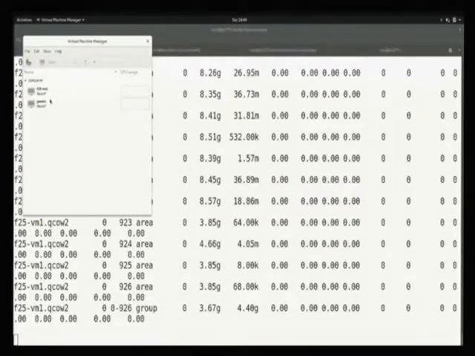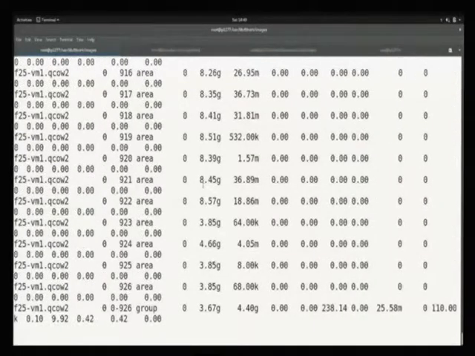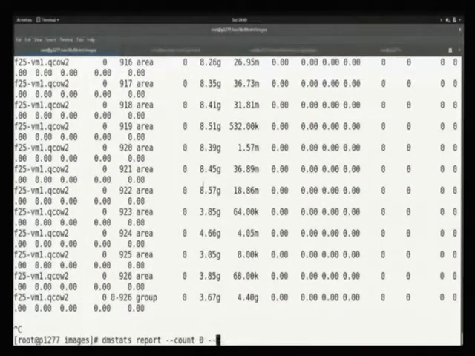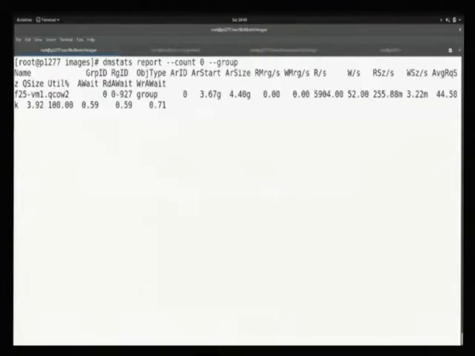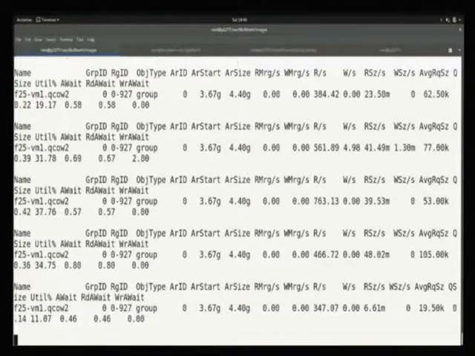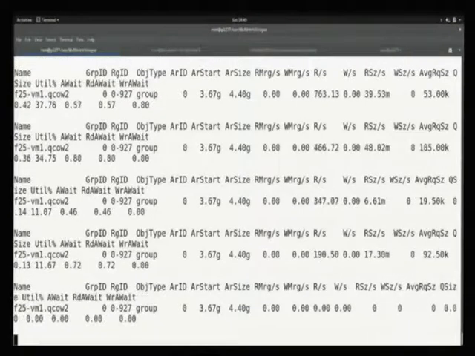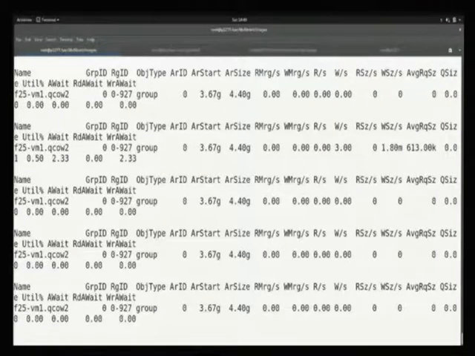Let's just boot that machine up if we can. So we should see that was the bootloader being read out just then. Hold on, let me filter this some more. Okay, so now we're just seeing the group, as I said, using those filtering options. The machine is still booting. You can see there's quite a lot of reads going on there. Not much in the way of writes. Oh, there was a little write there, 1.8 megs.